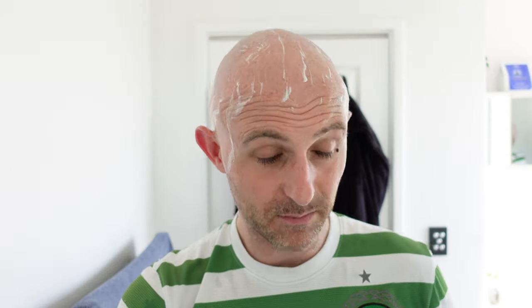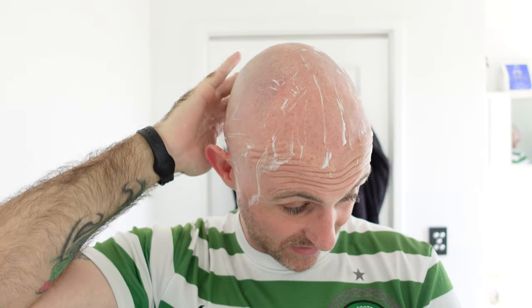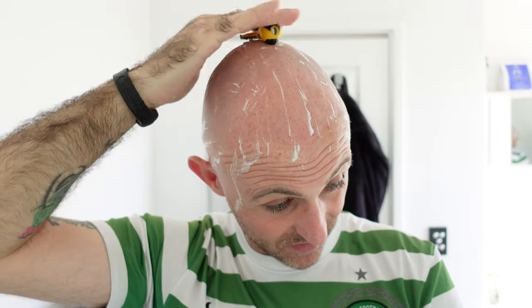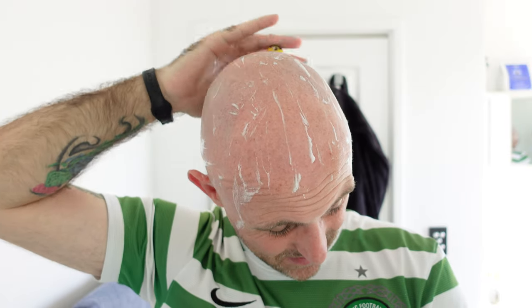Of course, that's a very, very difficult thing to do because cartridge razors have always been built with plastic and they're not very eco-friendly — they're expensive. But they do a great job and anyone that tells me otherwise is just talking bullshit, especially for head shavers. On the face, I'm still of the opinion that if you just want a one-off amazing shave, you won't get it quicker, closer, or better than with a cartridge razor — it's near on impossible. As much as I am a traditionalist when it comes to wet shaving, I have to take my hat off to them. Yes, they're not eco-friendly, yes they're expensive, but they work. I get practically zero issues with ingrown hairs on head shaves and I can use cartridge razors on my head relatively often.